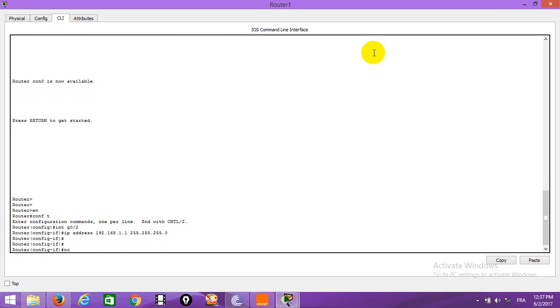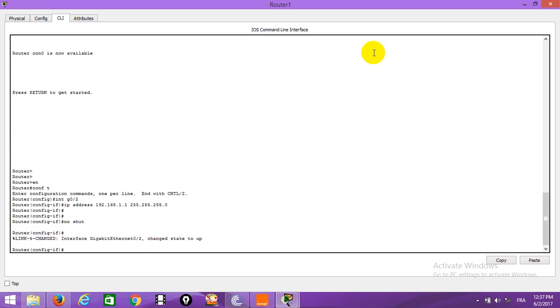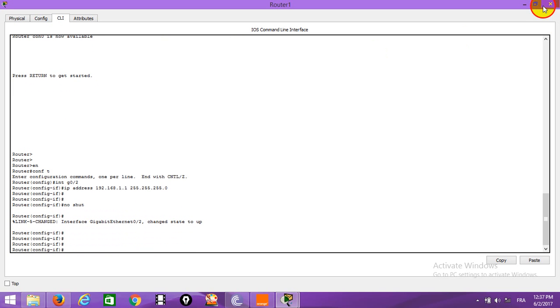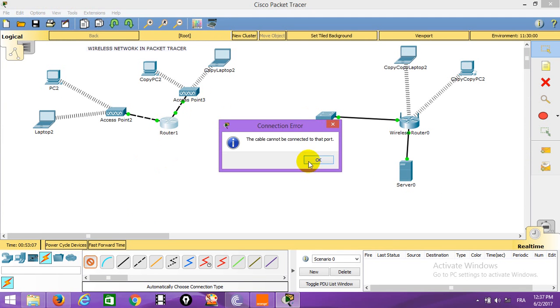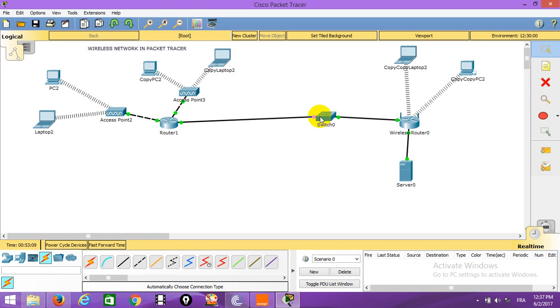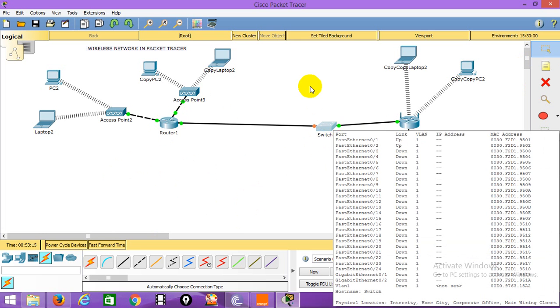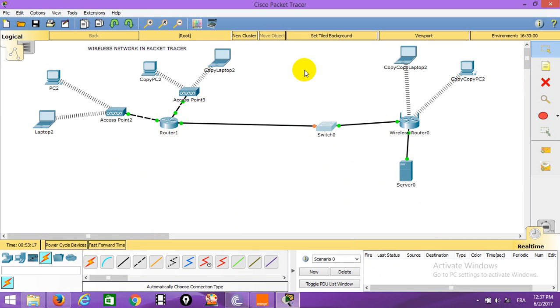Now you do no shutdown to bring the interface up. If you are configuring the type of cable, just take automatic choose. Let's wait, it will take some time to load the configuration. Now everywhere is green light, so I think we are set to go.